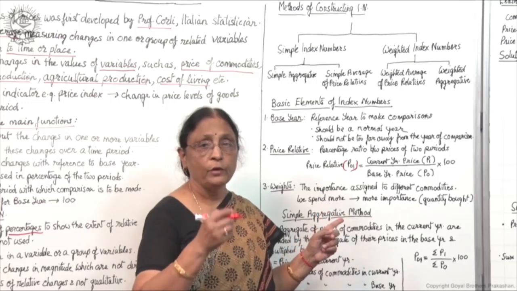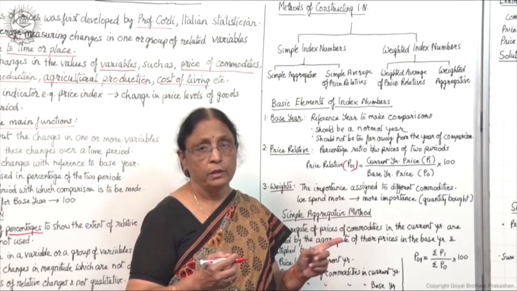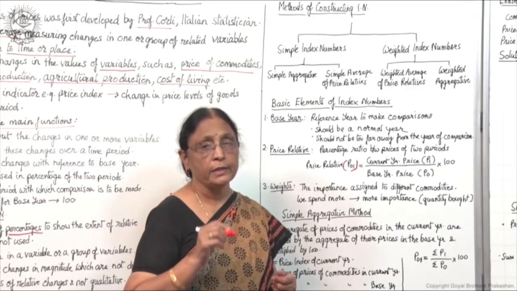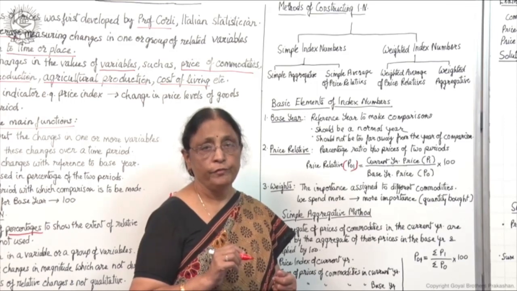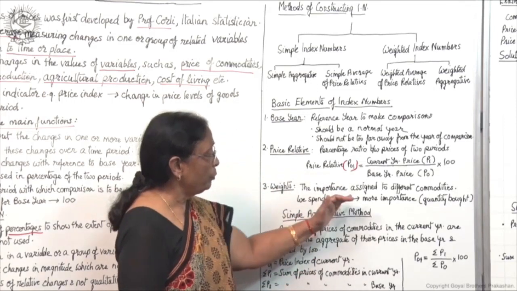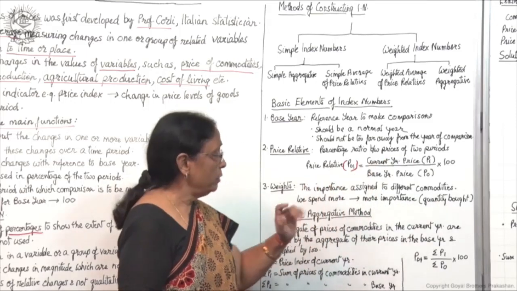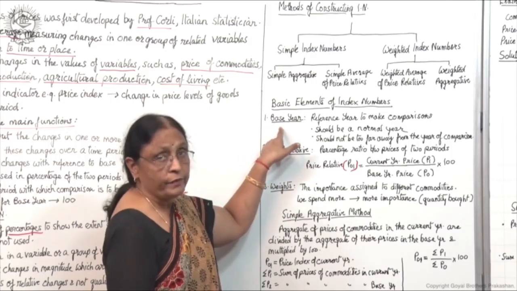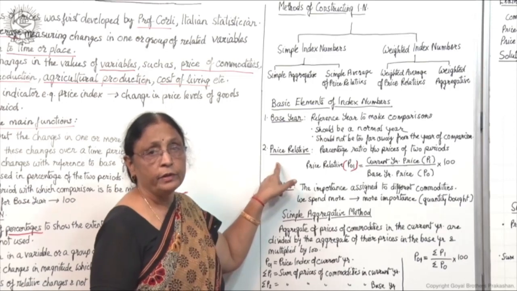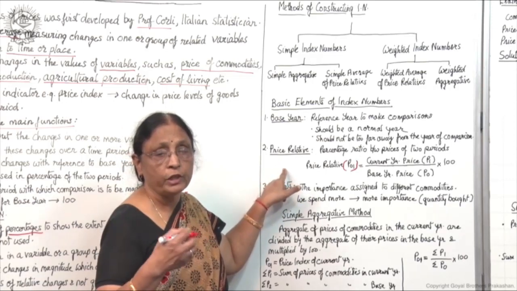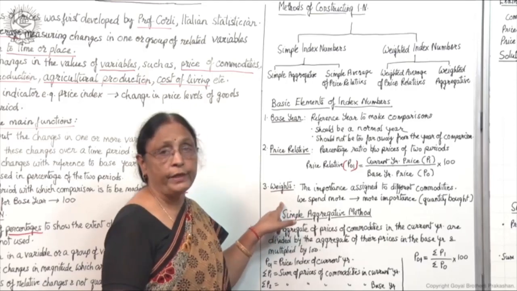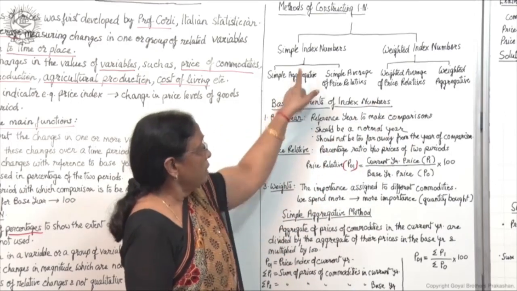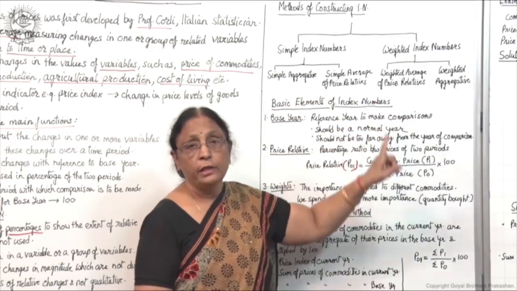Accordingly we assign the weight in numbers, imaginary numbers. We assign that this much weight we give to this commodity and this much weight to the second one, right? So according to your importance you assign the weights, which I will tell you later when you do the calculation. Okay, there are three basic elements. One is base year, that is a very important element, then price relative, that is the relative change in price of the current year and base year price, and the weights in case of weighted index number. Weights are not needed in the other case, but weights are needed in the case of weighted index numbers.